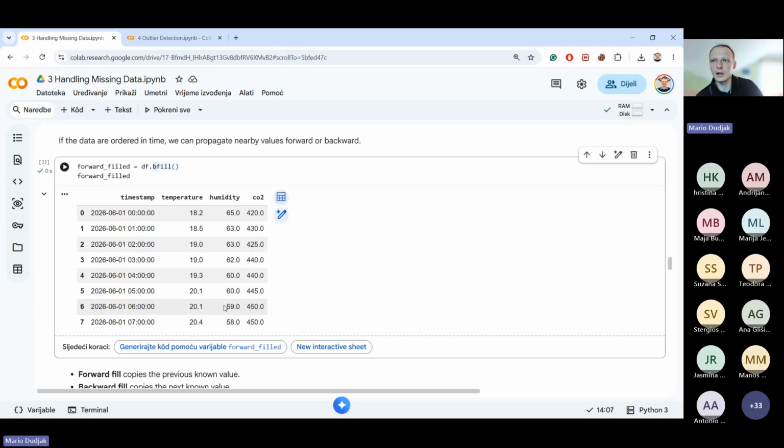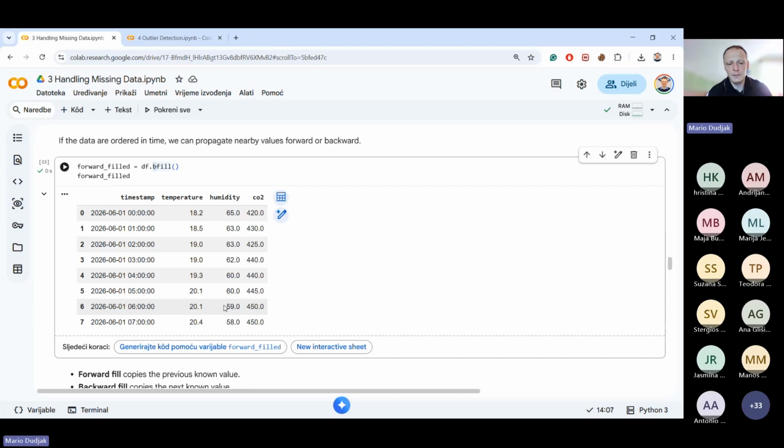For example, if the time stamp is closer, the temperature didn't change a lot. So it would make more sense to use either the temperature from the previous hour or from the next hour than to use the temperature, I don't know, later in the day or earlier in the day. In those cases, those basic interpolation measures would make sense.